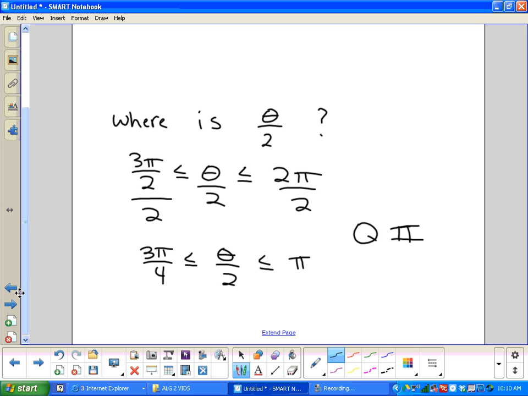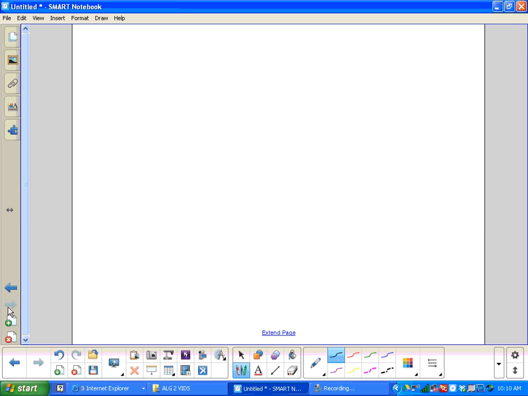Okay. So now let's summarize. Let's take basically the 4 things that I just worked out and put it all on one page. Okay, so this is probably what you need to write down more so than all the work here. Okay, so you could work it out every time right here, or you could just memorize these 4 things. Okay, let's just use alpha. Okay, so if alpha is in quadrant 1, then alpha over 2 is in quadrant 1.